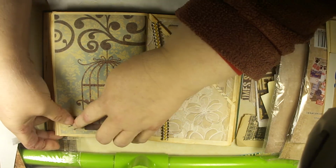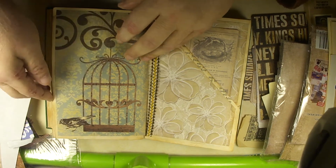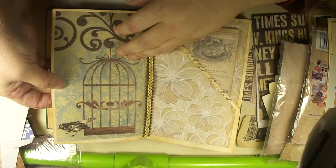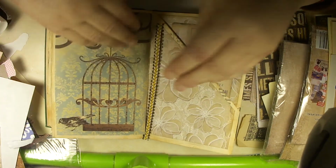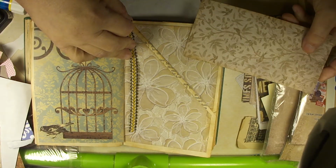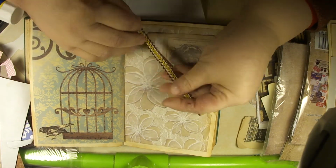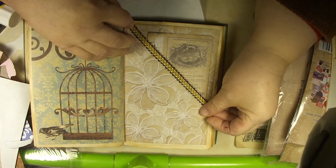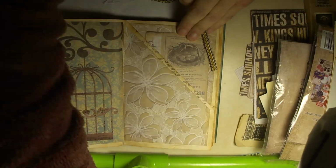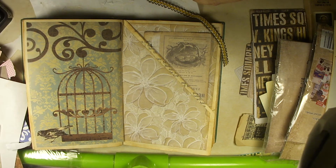There's that. I just don't see anybody journaling on this page. I mean, a piece of paper could be clipped on there, but it's not a pocket on that side. So I just did that. Stuck one of these cards in here, and it's light enough to be written on. And I just thought I would put this across here. So let's get some art glitter glue, and move my glue stick out of the way.